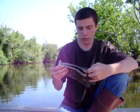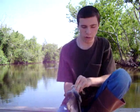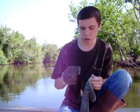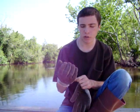Now we'll be talking about how to safely handle the gar you catch. So first thing we'll talk about is gloves. I like to have a good pair of thick cotton gloves whenever I go fishing for gar. No matter if it's gator gar, longnose, or spotted gar, I always have a pair of good thick cotton gloves, to help pad your hand if one bites you, and it helps you grip the fish better.